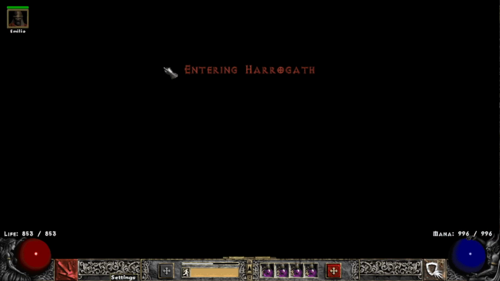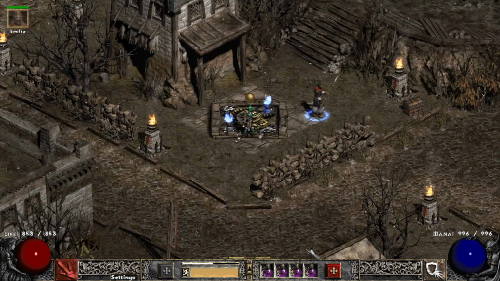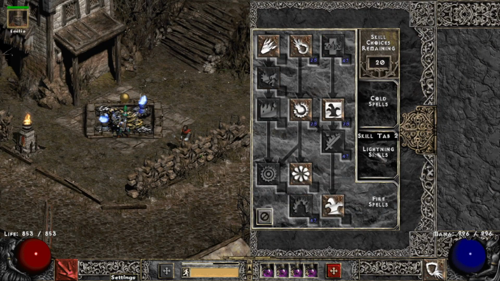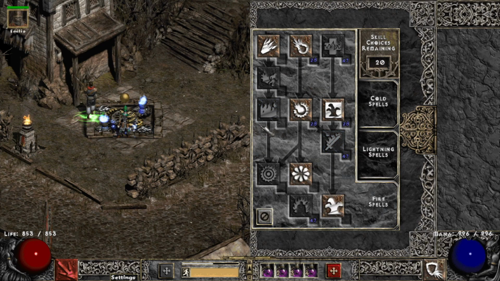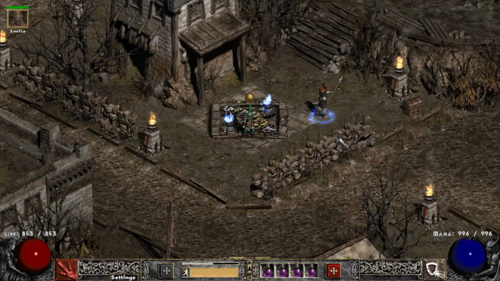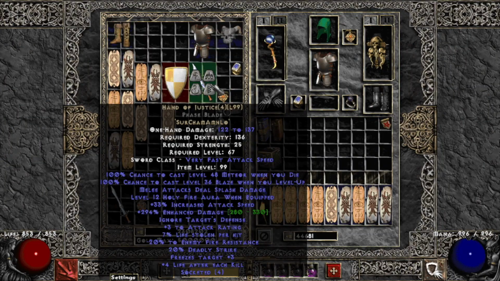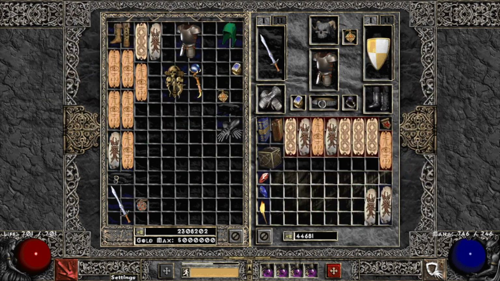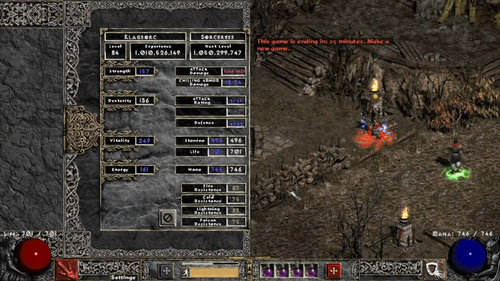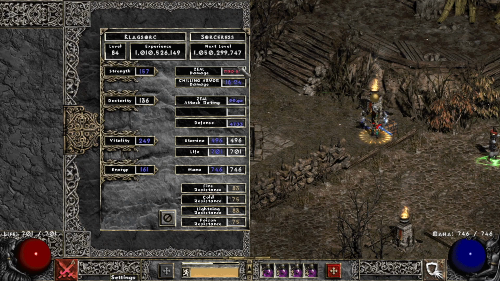Casting all of our buffs. That gives us, just so you guys see, level 47 Fire Enchant. Adds a lot of damage here, guys. A lot of damage. So let's swap back. We have 83 fire resist, 83 lightning resist, a lot of resist here. So we're completely maxed, and our damage that we're doing with Zeal is 8700 per swing.